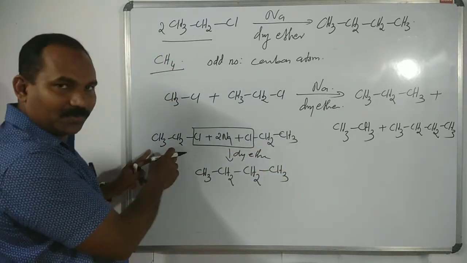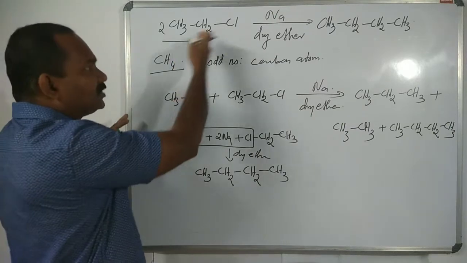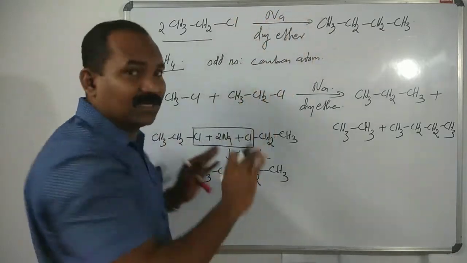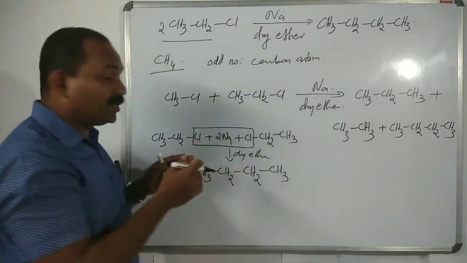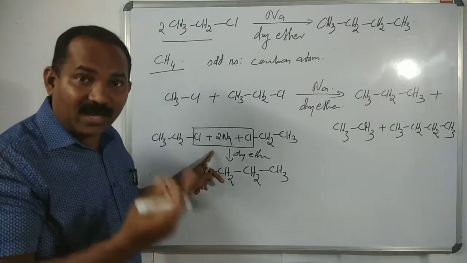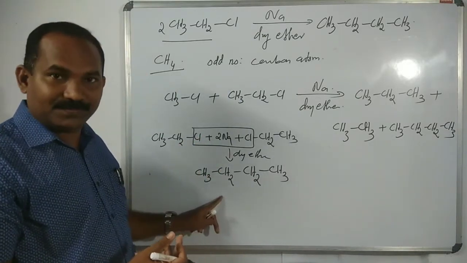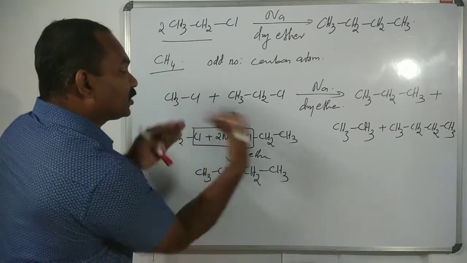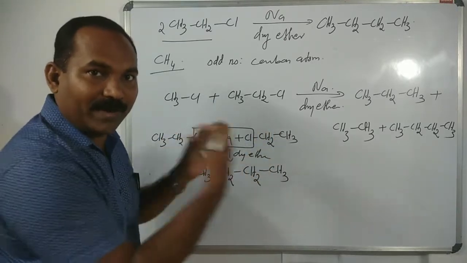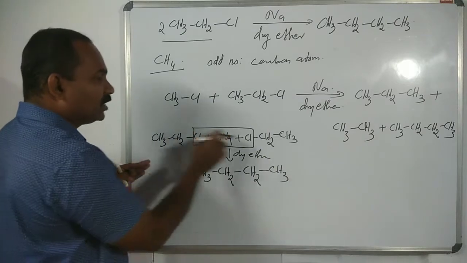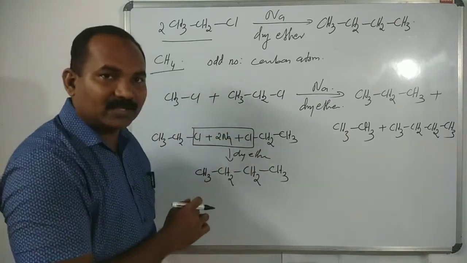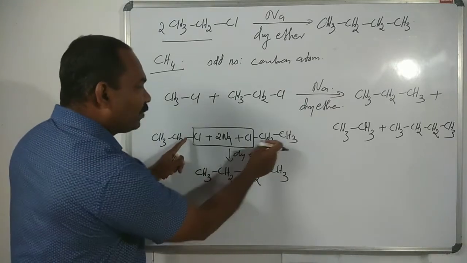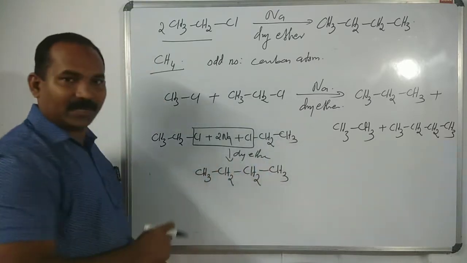First you write one molecule. If somebody has doubt, this is correct. 2 moles of alkyl halide in the presence of sodium and dry ether give a higher alkane. But this is easy to understand: whatever alkyl group comes, you write this. CH3CH2Cl, 2 moles of sodium, and the other molecule you write in the reverse pattern, Cl, CH2, CH3. By taking away the 2 chlorine atoms, we get the alkyl group CH3CH2, first you write that, and join the other alkyl group CH2CH3.